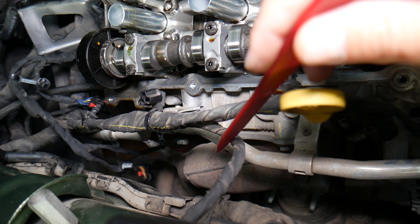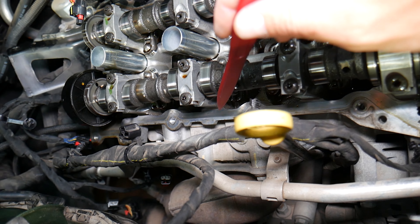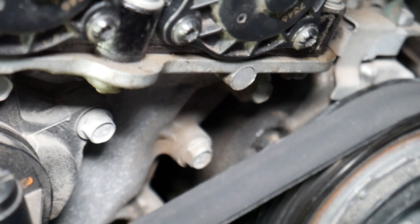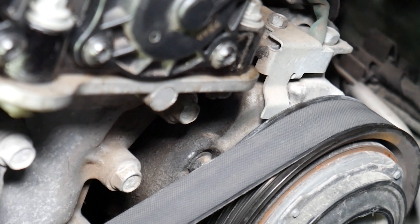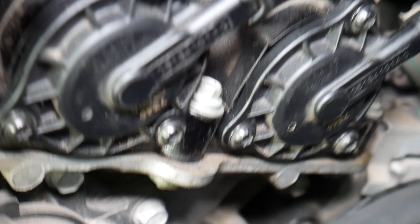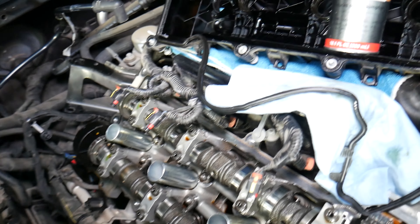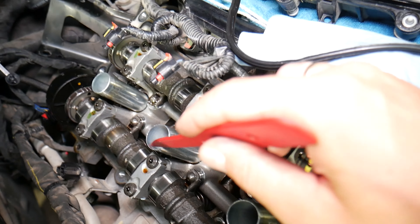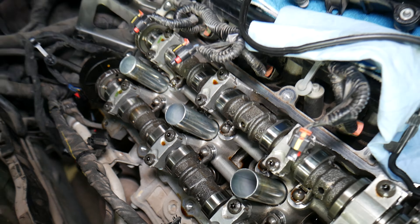When the gasket fails, oil will start dripping from inside the engine to the outside, and right here is your exhaust system. When you develop a leak, it drips on the exhaust and you start smelling it. The other one developed a leak on this side too — you can see it dripping on the AC compressor. That's the AC compressor right there, and you can see how it's leaking from the top. On the right side there's not as much room to show, but that's actually where the leak developed, dripping on the exhaust.